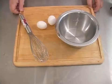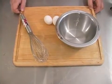Hi, this is Josiah Owen with Expert Village, and today we'll be talking about making meatless lasagna. And now we're going to talk about beating eggs for our lasagna.